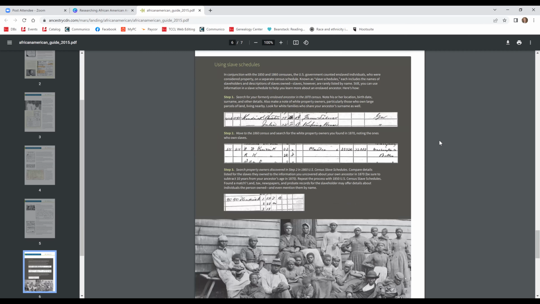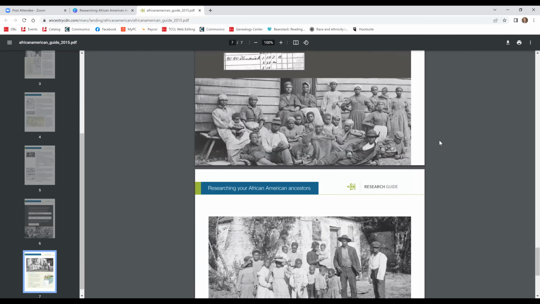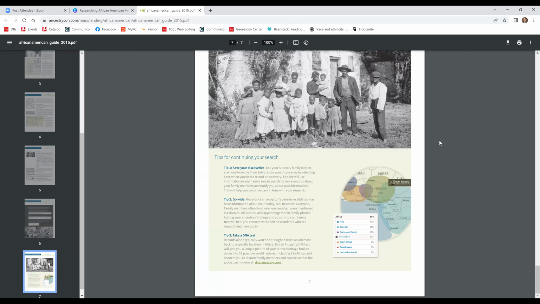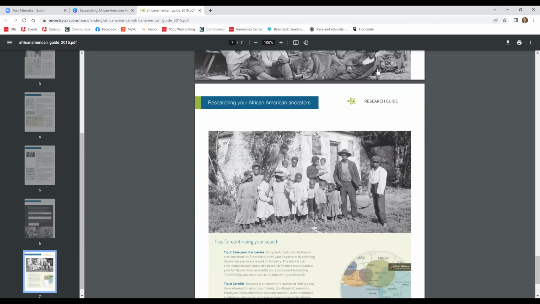So in 1850 and 1860, the US government did censuses of enslaved individuals, who were considered property, on a separate census schedule. I believe only the males are mentioned on these schedules, but that might be a place to look as well. Not every state had a slave schedule, but a lot of them do. And there are further tips for continuing your research in this guide. So this is a great guide for getting started in using the Ancestry Library database.